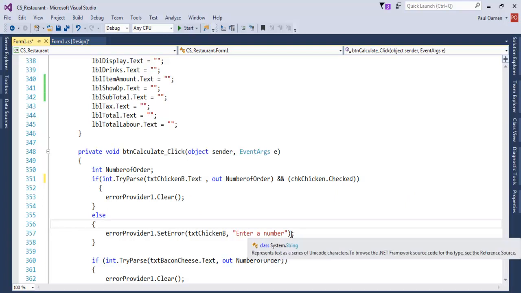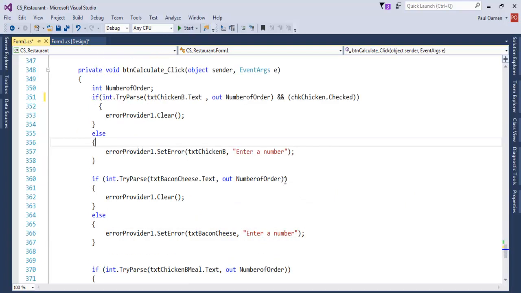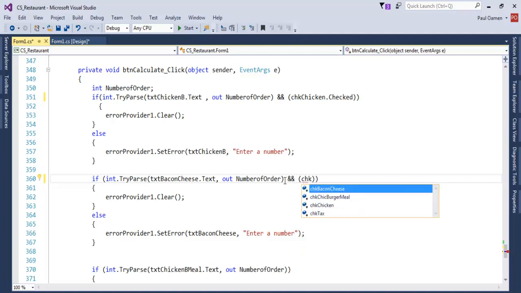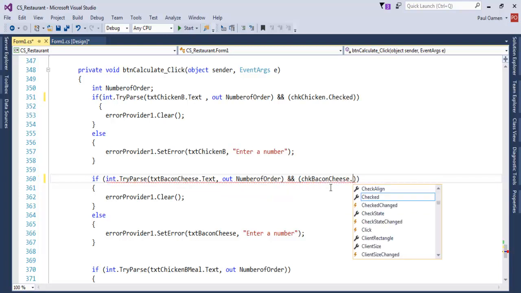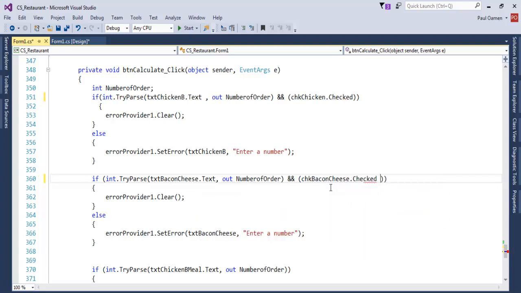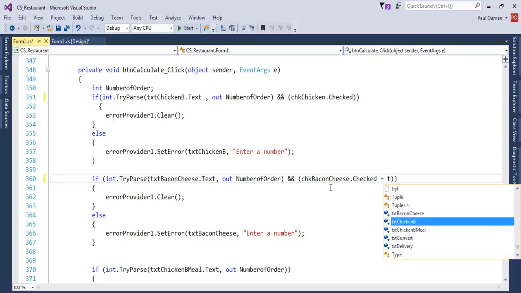Okay, so we need to repeat the same thing for this one, and that's supposed to be CHK, making dot checked. Let's make it true anyway.